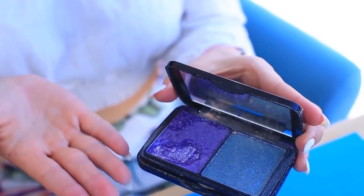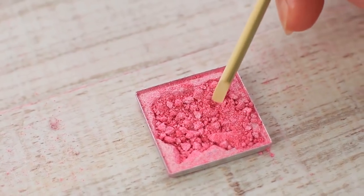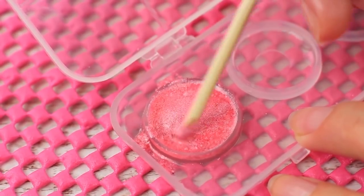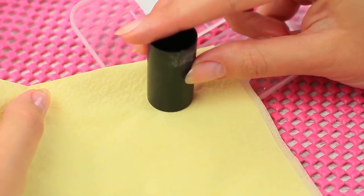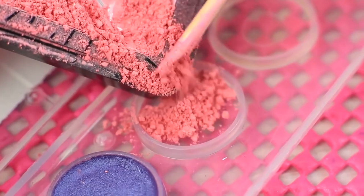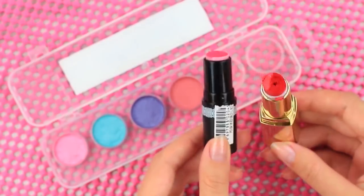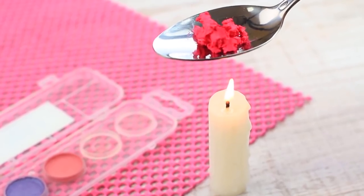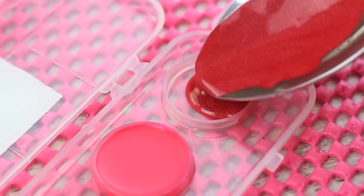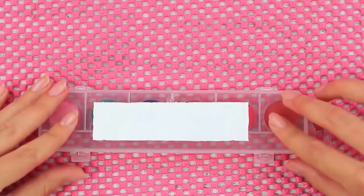We'll show another way to give a second life to your broken makeup that will surprise your friend. Transfer crushed eyeshadow into an empty paint palette, add some water, and mix it with the eyeshadow. Cover it with a paper napkin and press over to remove the excess moisture, then clean the palette with a q-tip. There will also be blush in the palette and lipstick that you can't use in its container — melt the remains above the flame and pour it in. We've got a smart, low-cost makeup setup made from broken beauty products that are usually thrown away.